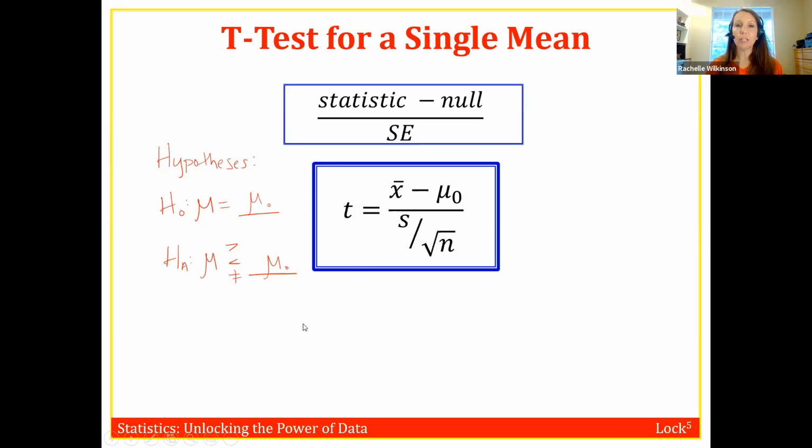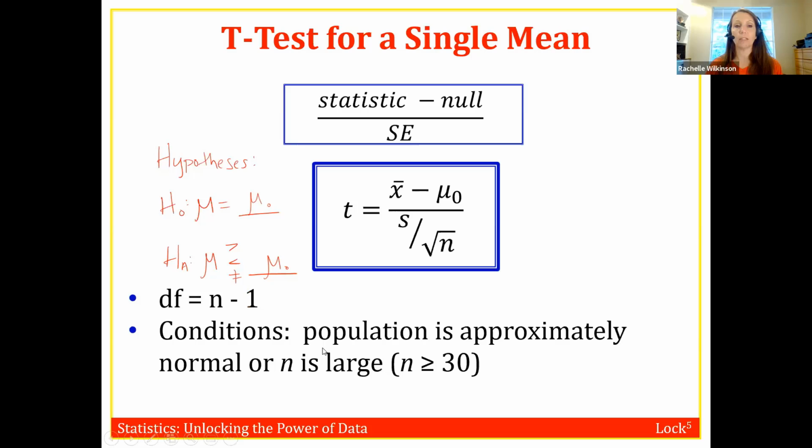All right, and our conditions for doing the hypothesis test are the same as the conditions for doing the confidence interval. So we want to have a simple random sample, and we want the population to be approximately normal, or our sample size is large. So again, we're going to do a plot of our sample data. If the sample data is reasonably symmetric with no extreme outliers, then we would consider that the population is probably normal. Or if that's all wonky, but our sample size is large, then we can still meet it with a large sample size. And our test statistic is also going to have degrees of freedom equal to n-1.